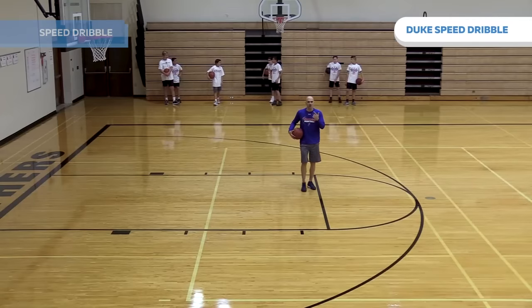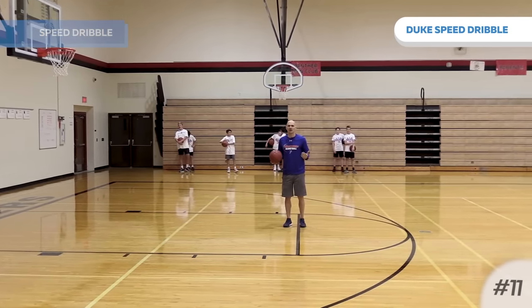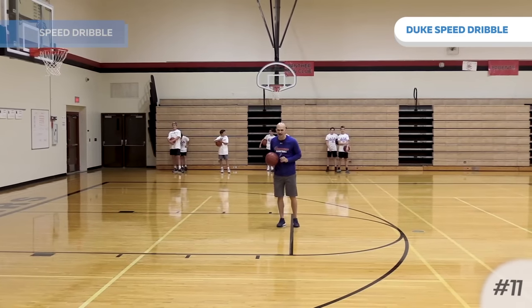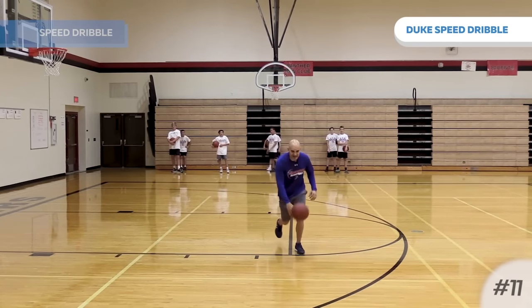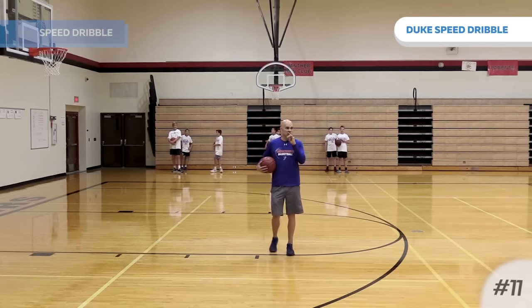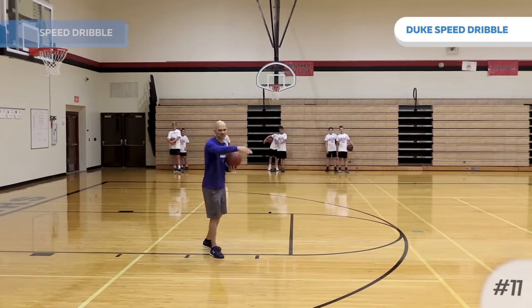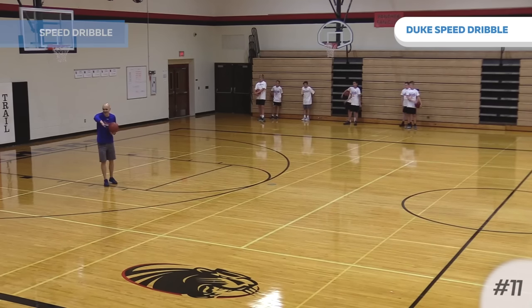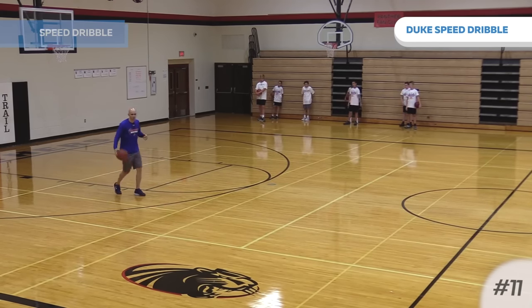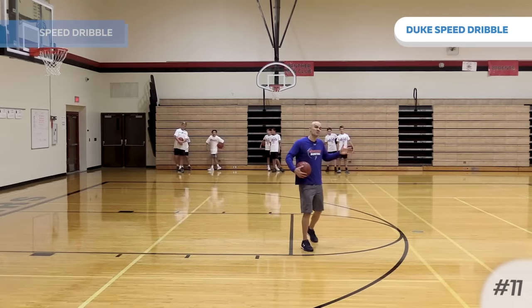As we go, what I tell them is this, Duke speed dribbles, Coach K at Duke. What he teaches guys is that he feels like it's quicker for them to switch hands every time when they're dribbling the basketball up the floor. It could be, but what I like about it, what he talks about too, is when you're going up the sideline, you might have the sideline to protect you, you don't have to worry about it as much as if you are in the center of the floor.